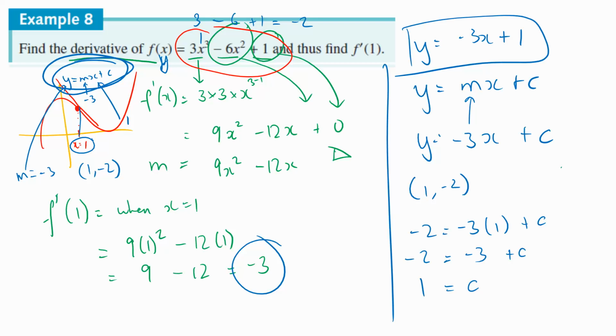Great, I got the gradient. But to find c, I needed a coordinate. They gave me one coordinate. It told me what the x coordinate is. So the only way to find the y coordinate is to go back to my y equation. I sub 1 back in, and I get my x and y coordinates. When x equals 1, y equals negative 2, bam. So this step here was year 11. This step here is just substitution. If I never taught you gradients, and I said x equals 1, how do you find y?